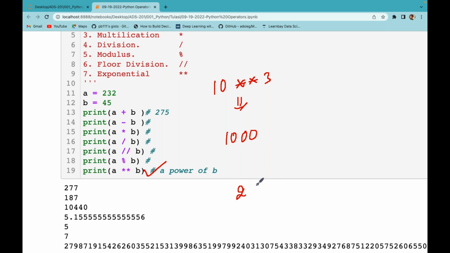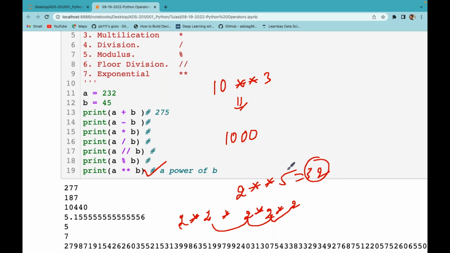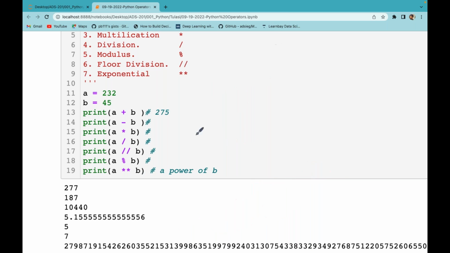For example, 2 stars 5: what is the meaning of it? 2 is multiplied by itself 5 times. So 2 into 2 is 4, 4 into 2 is 8, 8 into 2 is 16, 16 into 2 is 32. So the value is 32. I hope it's clear now. That is the exponential operator.